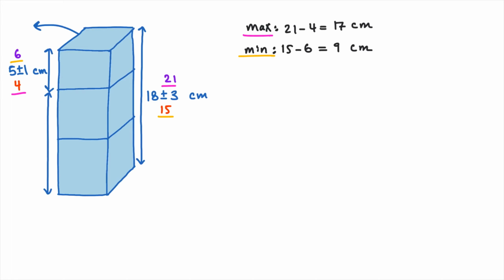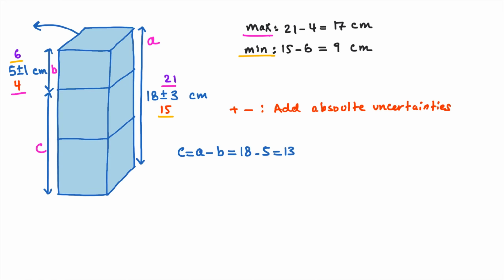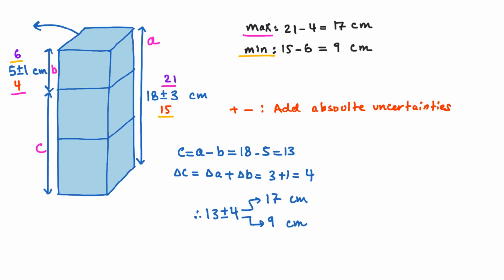Mr. S confirmed the logic and then said that there is another method, which is to add the absolute uncertainties of the 2 values. Therefore, the difference is simply 18 minus 5, which is 13 centimeters, and the absolute uncertainty is 3 plus 1, which is 4 centimeters. This would give the upper bound to be 17 and the lower bound to be 9, similar to your calculation. In general, when adding or subtracting values, you would add the absolute uncertainties. Robo agreed that logically that would make sense.